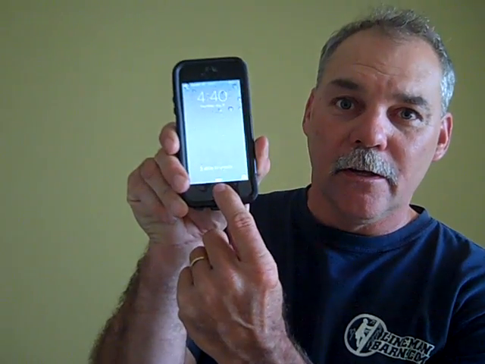But once you have these pictures on there, what you're going to do is take a picture of your screen of the post on Facebook. How you're going to do that is, there's a little button right here, and there's also a button right here. You're going to grab that, and you're going to put your other finger right there once you get that picture of the property on there, and you're going to push the buttons at the same time. What that's going to do is take a picture of your picture. It's going to screen capture what you have in front of you. And then you're saving the image into all your images inside your phone.